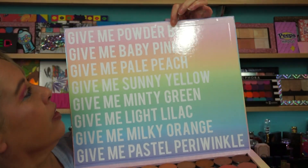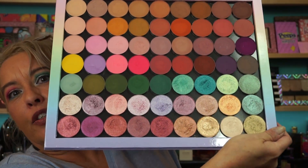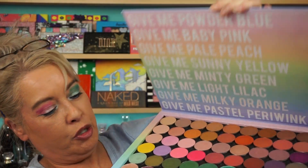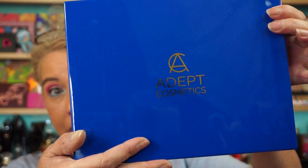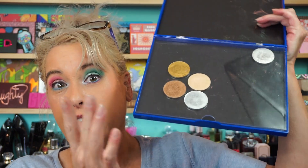Gently put that down and pray to God it does not fall over. There's a bunch of different styles in this palette — there's one that's like blues and greens. This is the pastel one. On the inner side it says the blue, the baby pink, all that. I put all my singles in here — the mattes on top and pretty much the shimmer shades on the bottom. They were in my Adept Cosmetics palette here, which is dual-sided — the mattes on one side and the shimmers on the other. I still had four left that I can't fit in the big one, so I definitely need another big one.